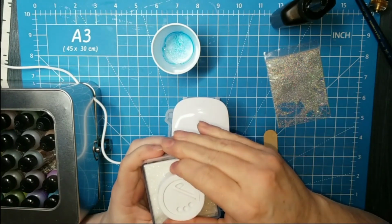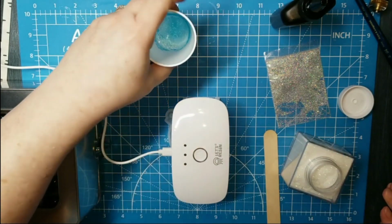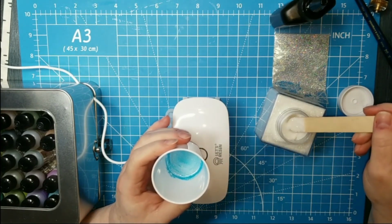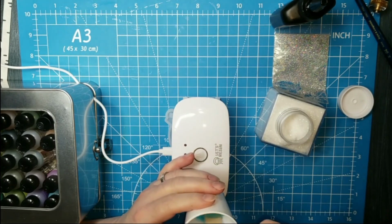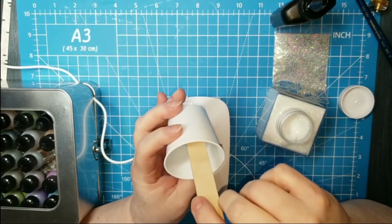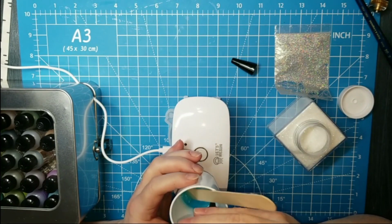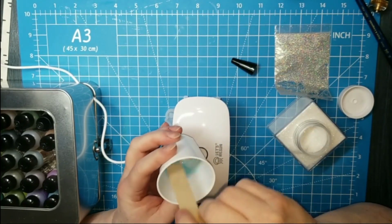And we'll open our glitter. Take a look at that. Alright, so I'm just going to take my stick here and add a little bit. I don't want to add a lot. I might want to add a little more than that. And then I'm just going to stir it up. And it's probably not enough. Maybe I should add some more UV resin. Okay, I think that's mixed up pretty good.